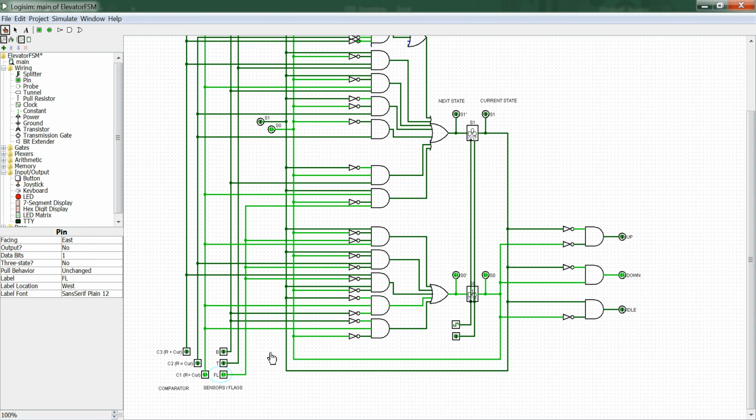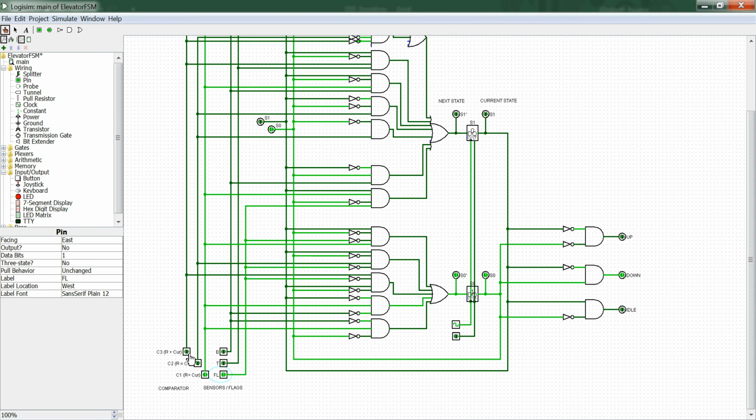So here we have the two registers, and on the left side we have the next state that we will be on, and then on the right side we have the current state. So the current state determines which output we will have. Depending on the combination of state that we are at, each state has a different output.